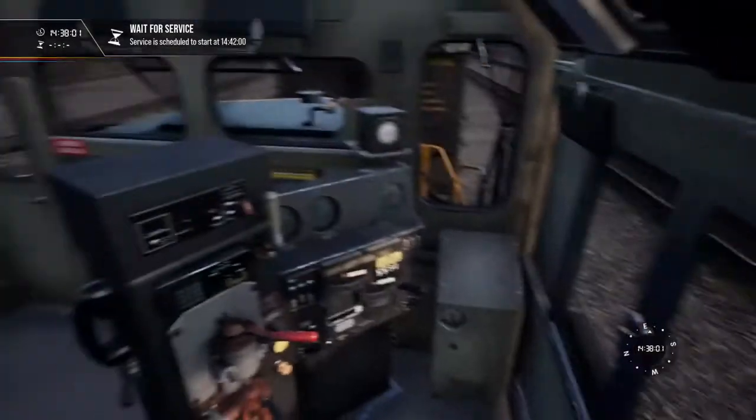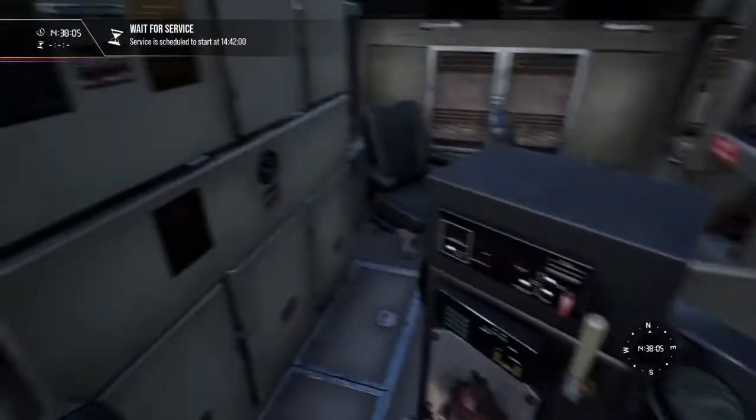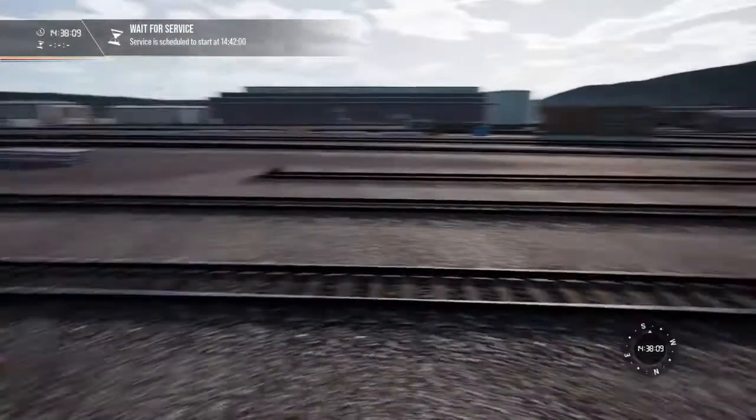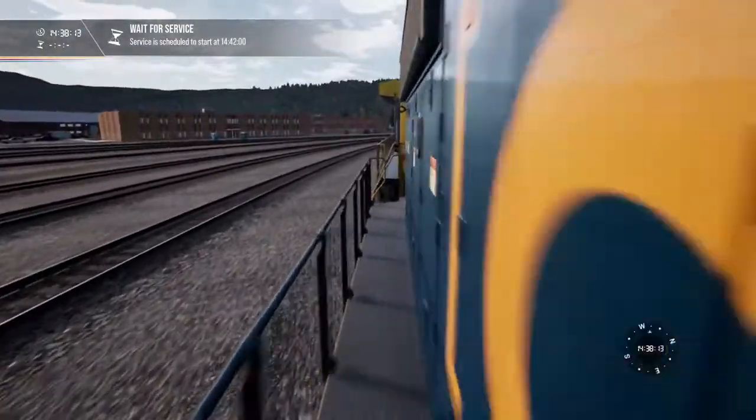So we've just set up the rear locomotive. We've just turned off all those switches there, and the number lights and the main lights are controlled from the front cab.